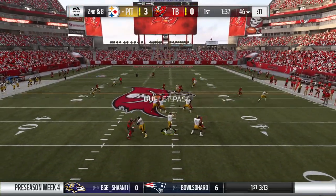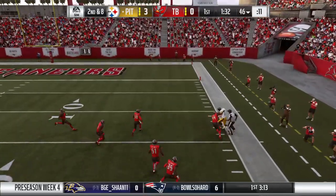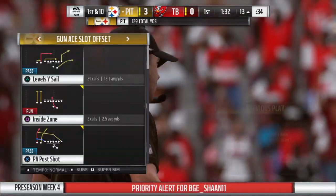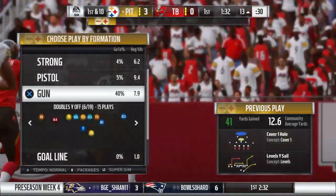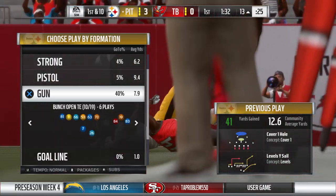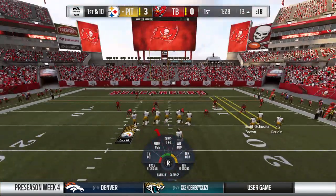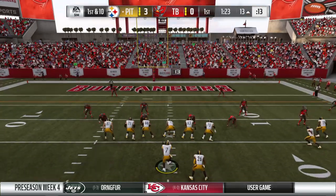On second down, Roethlisberger. He's got his tight end on the corner route. It's complete. It's a big play there for the Steelers. 41 yards. Well, from an offense's perspective, that sure was pretty because the corner route is extremely difficult to defend. From my perspective, what we just saw there, is that sort of the evolution of the tight end position? Yeah, I think it is because more and more, tight ends are being treated like wide receivers. These are some agile players who can make a play in any spot on the field.